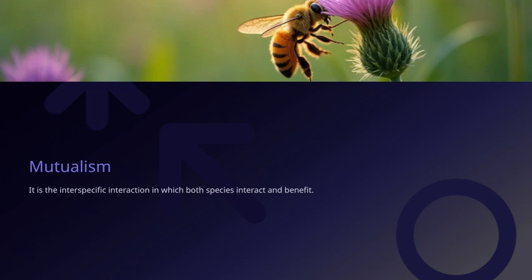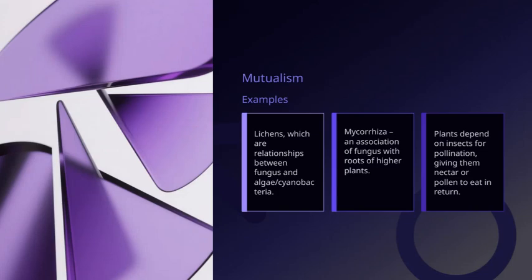As we continue exploring ecological interactions, keep in mind that mutualism not only promotes survival, but also fosters diversity and resilience within habitats. So, understanding mutualism helps us see the interconnectedness of life and the importance of mutual support in the natural world. Plants depend on insects for pollination, and in return, they often give insects nectar or pollen as a source of food. This mutual relationship benefits both parties. Plants get their pollen transferred, allowing them to reproduce, while insects gain nourishment.